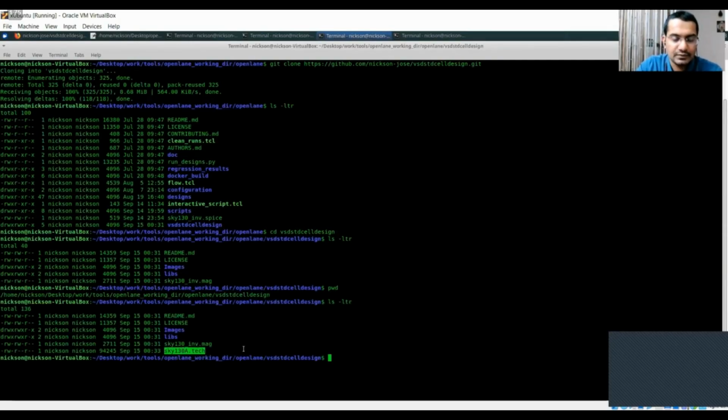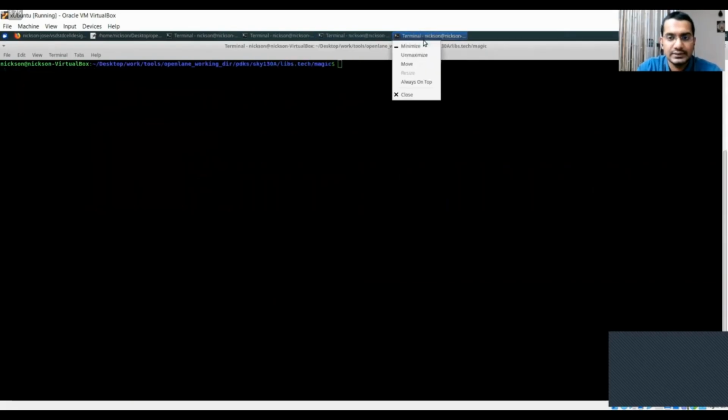Yes, it's here now. You can basically type the entire absolute path, just like how we did during the floorplan and placement stage, where we wanted to see the layout, we do magic -T, we write the entire absolute location of the tech file, then we do lef read and then the entire path. So this is simpler. You copy it first. It's a one-time job. We'll just close this. Okay, we'll be working on this. Clear the screen. Do ls -ltr here.